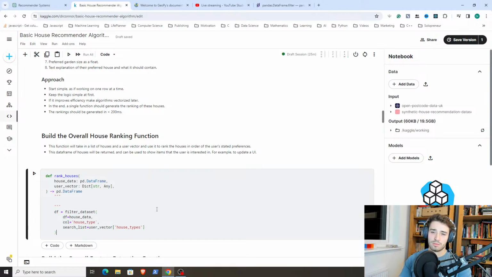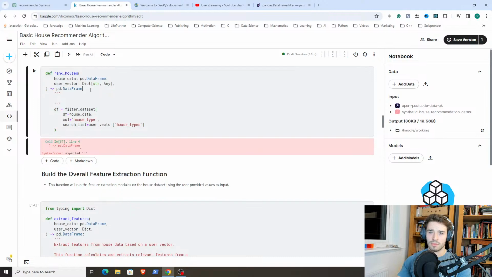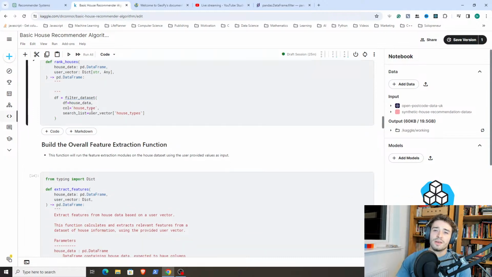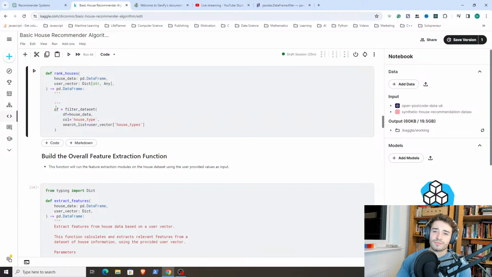Okay, there we go then. Nice. So now I've got the filtered data frame instead, which I can work on.